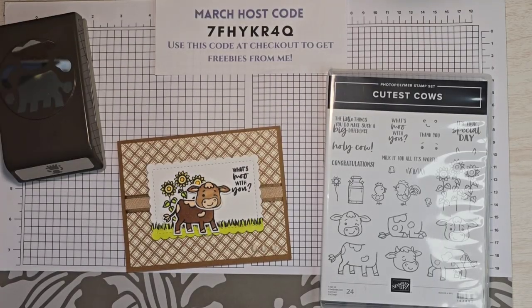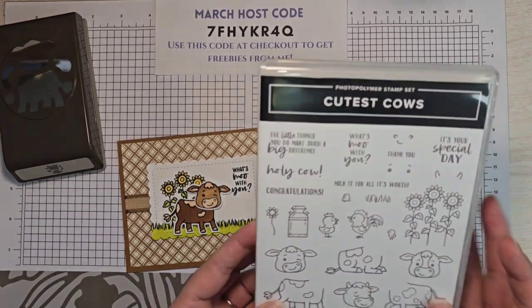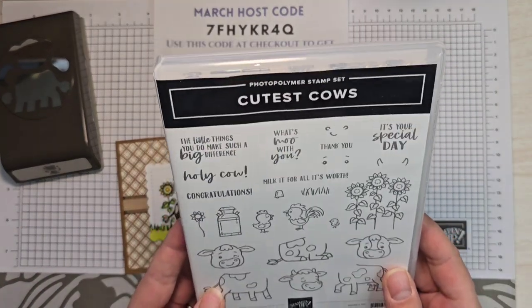So to start our card, first we're going to do a little bit of stamping, and we're going to be using the Cutest Cows bundle from Stampin' Up.